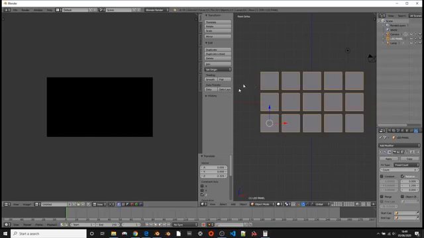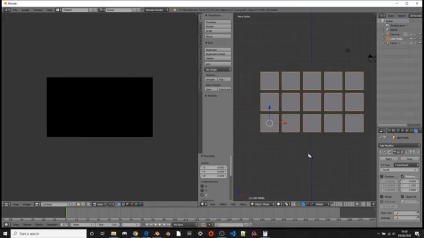Okay, so what we're going to do is create our map, our UV map, and it's going to basically tell the model which part of our image texture should be played on which part of the model. So to do this, we need to take these outlines and place them within this black area.